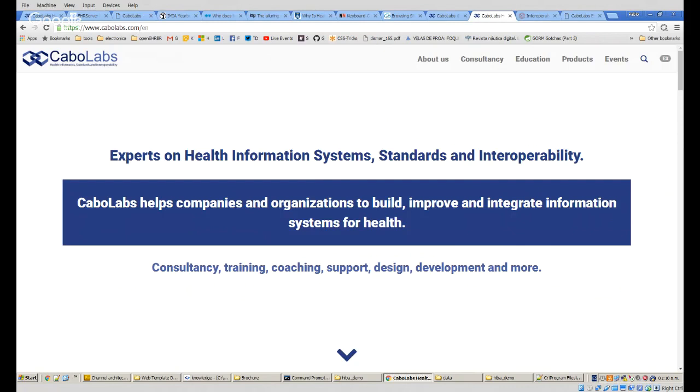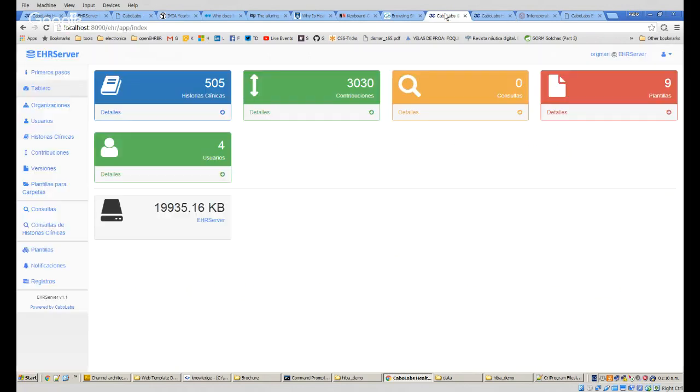Now I will do a small demonstration on how to use openEHR queries to query different EHRs to get clinical documents with certain criteria, certain filters, and we will use SNOMED expressions for the filters.